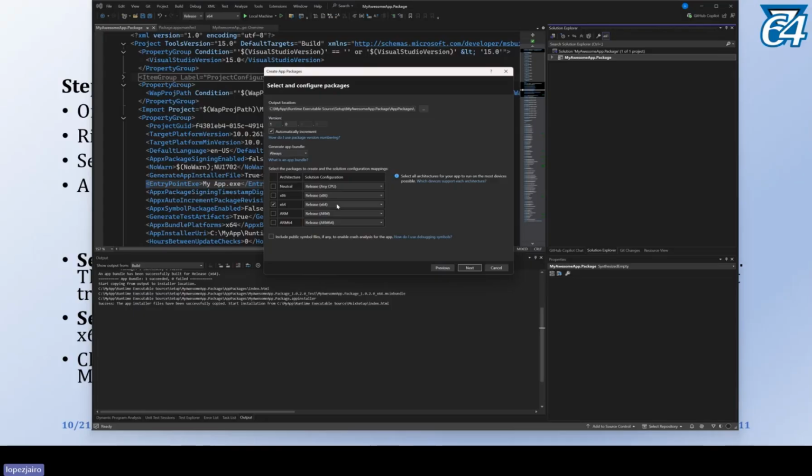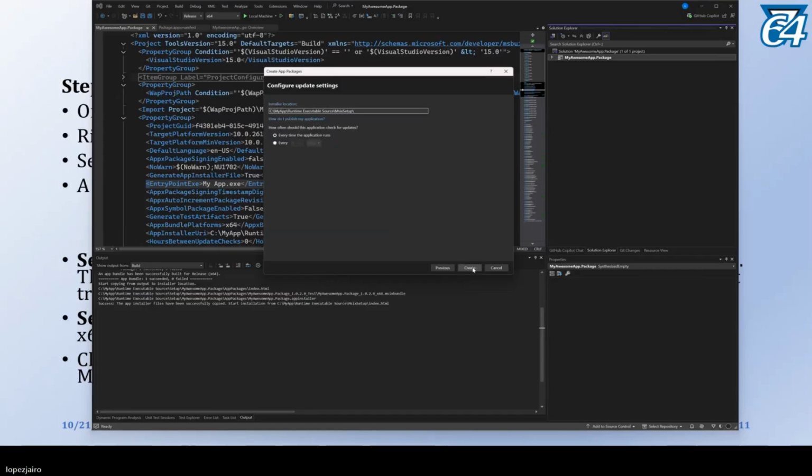APL64 applications are 64-bit, always. It doesn't mean that every component of the application has to be 64-bit. When you're using Quad WI inside of APL64 applications, you're running the 32-bit components of APL to do the user interface. But the main executable entry point is always 64 bits only. That's the reason you need to select this. And then, how often the application needs to check for updates: every time, every day, every hour, every whatever.